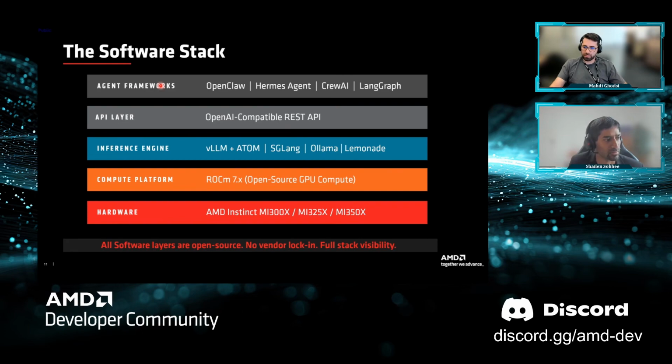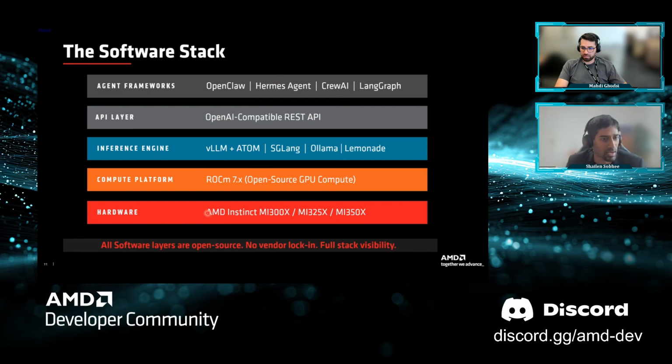Very popular frameworks out there are OpenClaw, Hermes Agent, there's Crew AI, LangGraph, Google ADK, and so on. All of these are agentic frameworks. And I tend to look at OpenClaw and Hermes Agent as being more than just frameworks, but rather agentic AI harnesses. They're extremely powerful. I've been using both quite extensively, and I love them. So today's talk will revolve around these two.